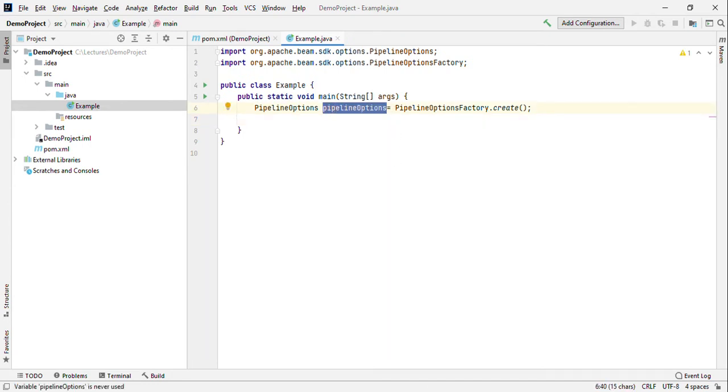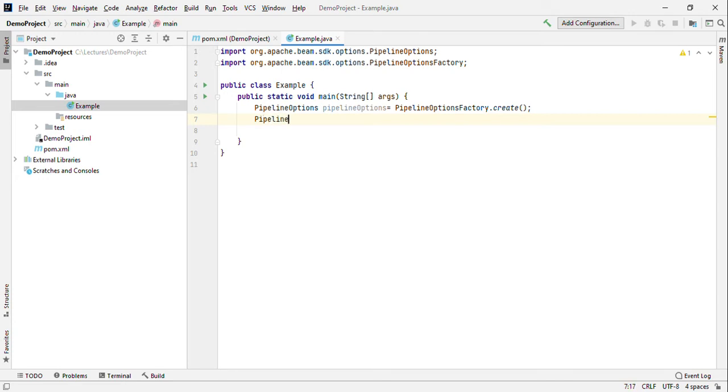Why do we need pipeline options? That's an often asked question. Use the pipeline options to configure different aspects of your pipeline, such as the pipeline runner that will execute your pipeline and any runner-specific configuration required by the chosen runner. Your pipeline options will potentially include information such as your project ID or a location for storing files. So this is usually used to provide configuration for your pipeline.